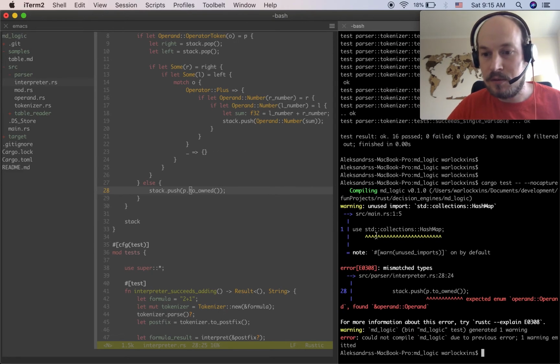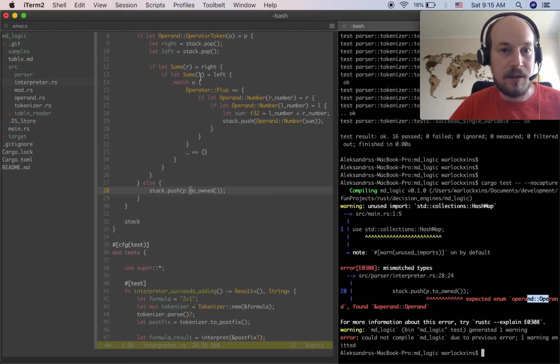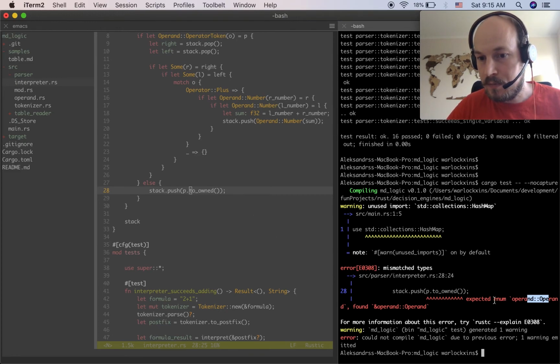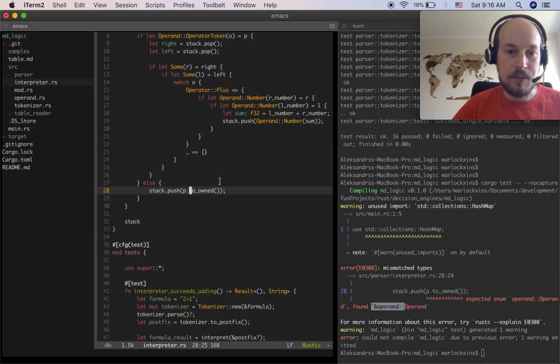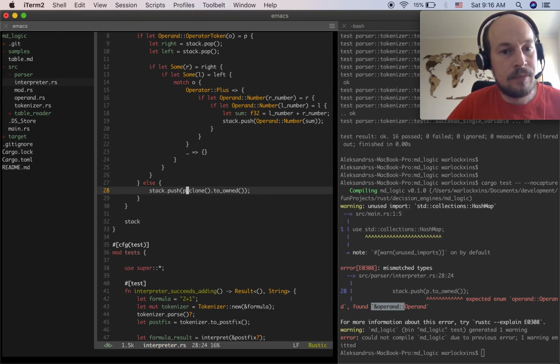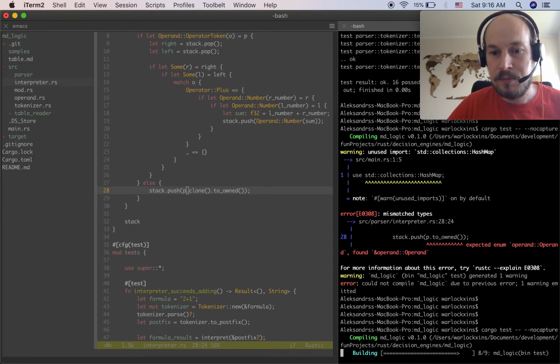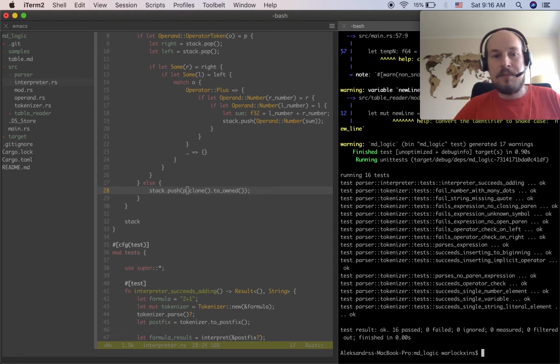No, it doesn't work because at this point we cannot know what the hell is there, and yeah, now it's borrowed stuff, and it just cannot know for sure what we're trying to own. I guess I've got a lot of guessing over here, but this still works.